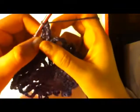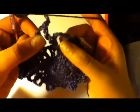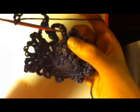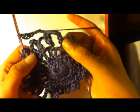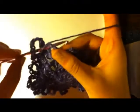The next step is going to be for rounds 4 through 8. It's the same thing. So what you're going to do is chain 10: 1, 2, 3, 4, 5, 6, 7, 8, 9, and 10. Now with that chain 10, you're going to go into that other chain 10 that you made for round 3.